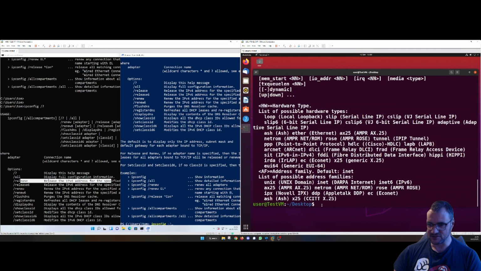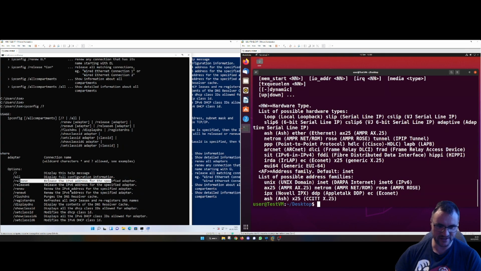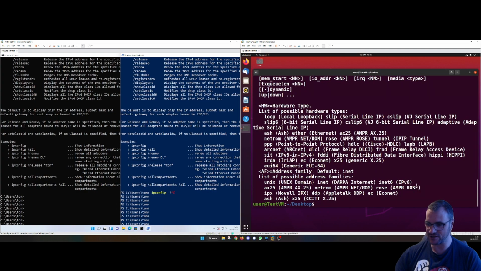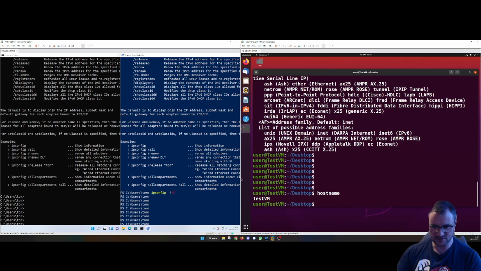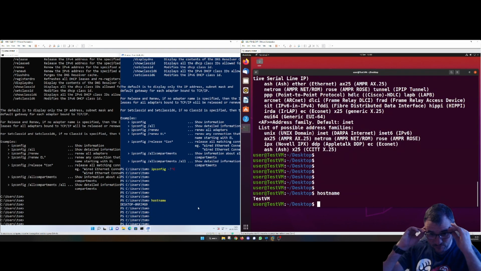Cool. Some other commands. So if I want to ping between them, I'll just show you the differences. I don't want to stay too long on comparing them both, but I just wanted to show you some of the commands. So if I type hostname, I can check the host name. Obviously that's a predetermined host name. I'll not reset that one. Same commands on both. Nothing to be scared of.